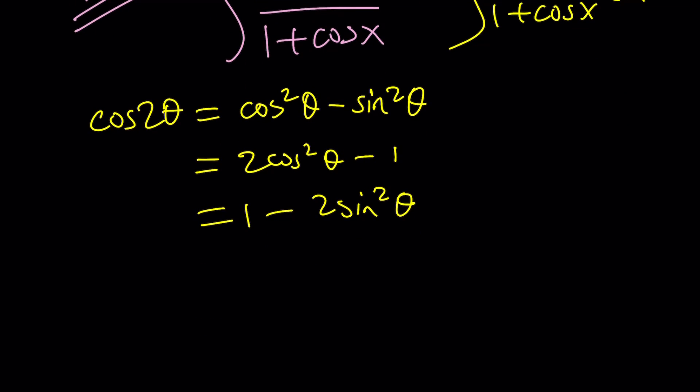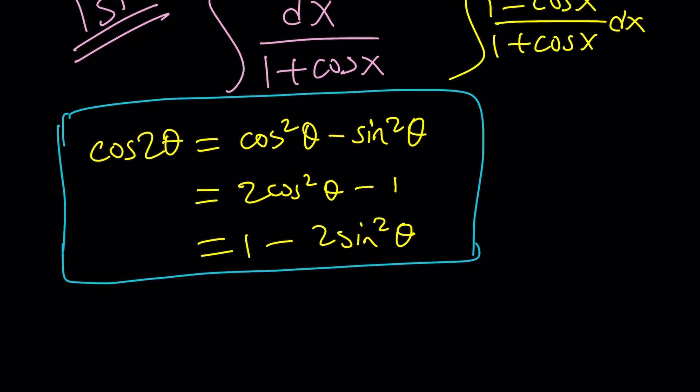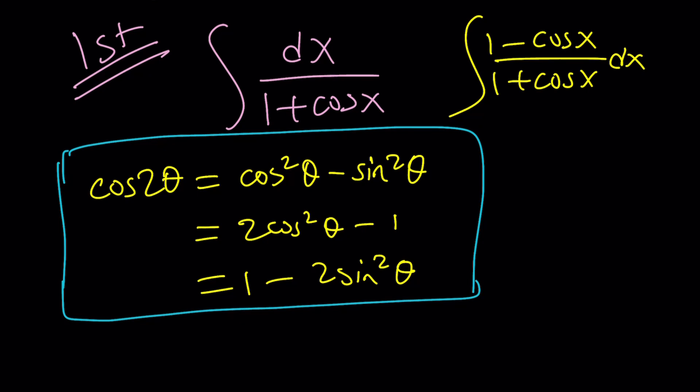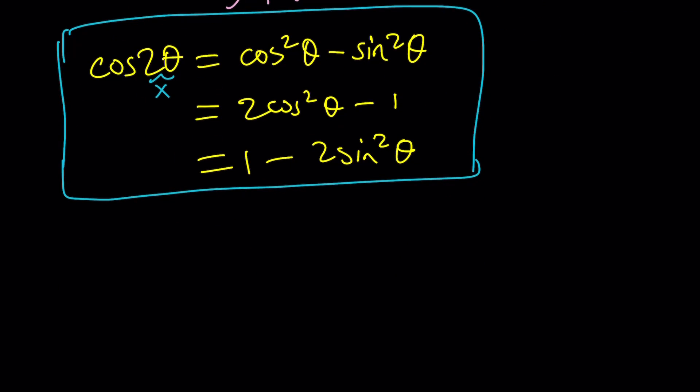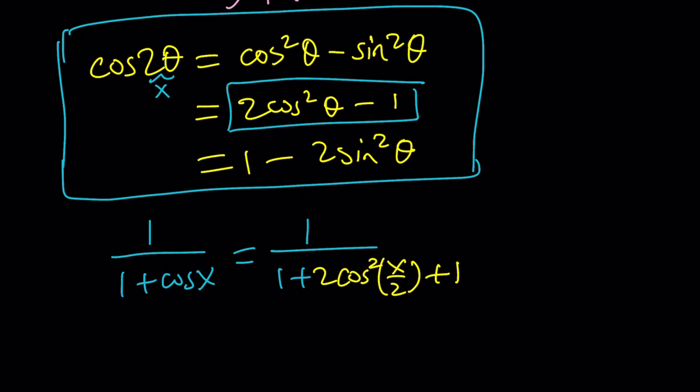Now how do I remember these formulas? I kind of memorized them I think when I was in 9th or 10th grade. And then since then I've been using it so I didn't forget. Anyways, you can go ahead and now use it. But this time the 2 theta is going to be x. Meaning that your theta is going to be x over 2. Make sense? So 1 over 1 plus cosine x can be written as 1 over 1 plus, which one should I use? I want to use the one with the negative 1, because the 1's are going to cancel out. You see what I'm saying? So just replace cosine x with 2 cosine squared x over 2 minus 1. We kind of need a longer line for this. And then the 1 cancels out.